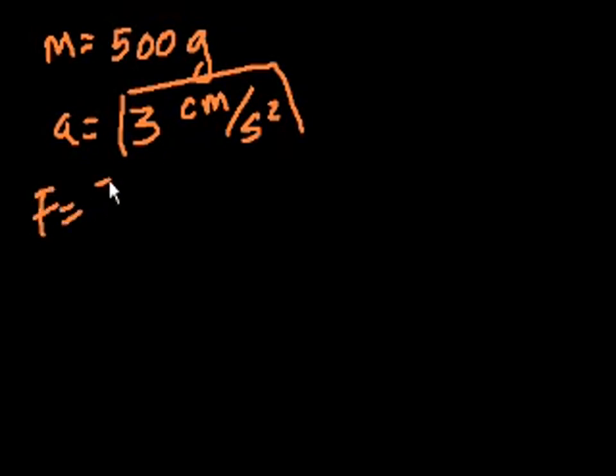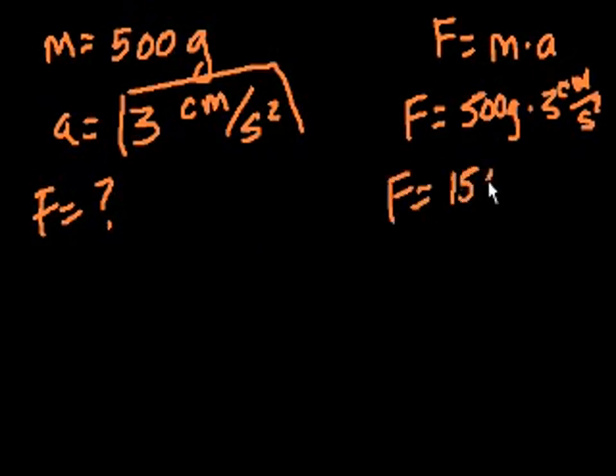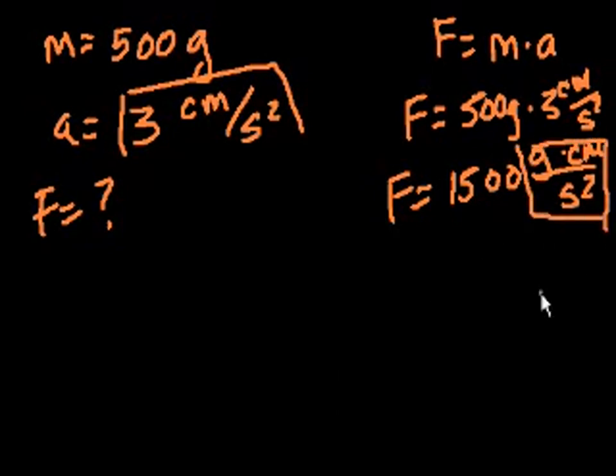So what's the force? We're just going to use Newton's second law. Newton's second law tells us force is equal to mass times acceleration. So you might be tempted just to multiply mass times acceleration. You'd get force is equal to 500 grams times 3 centimeters per second squared, and you would get force is equal to 1500 gram centimeters per second squared. And if you did this, you would be right, although your answer would not be newtons, and now you would have to somehow try to convert this set of units to newtons.